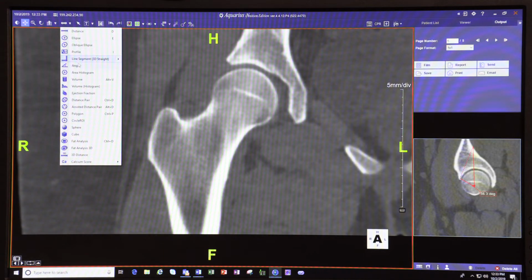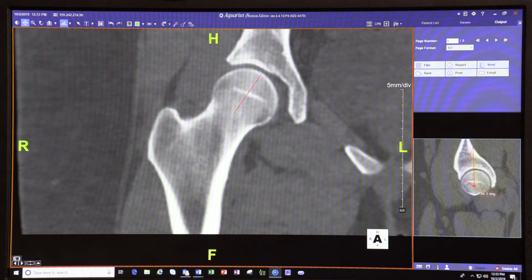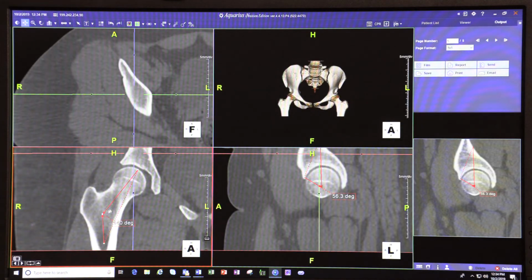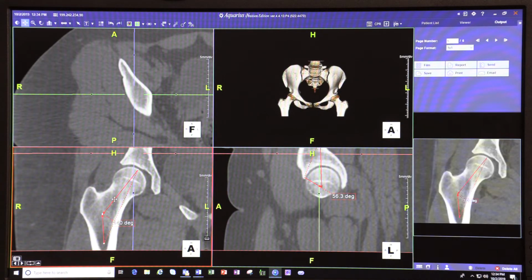And we go to our measurement palette. Again, get the angle out through the neck and then through the shaft. So here we get about 140 degrees and the normal is about 120 to 140 degrees. So this is within normal limits. So there is not much coxa vara or coxa valga. Okay. The next measurement, we'll take a picture of that.